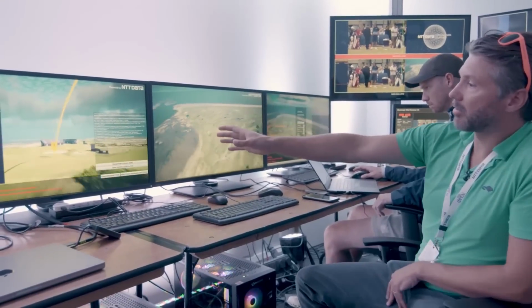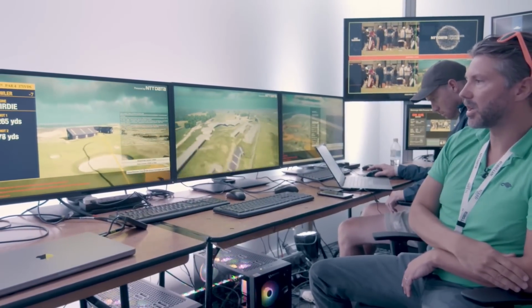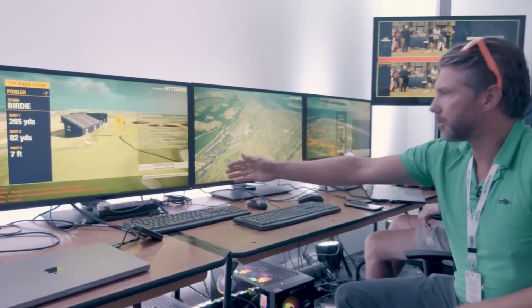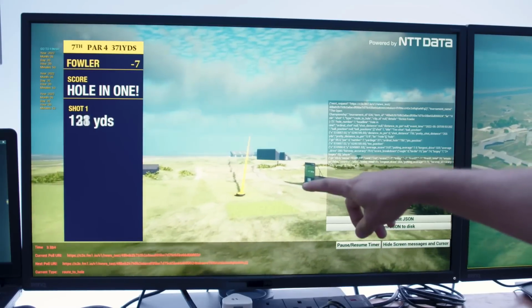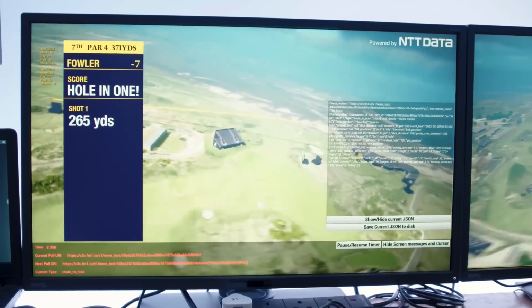And then this is currently what we're testing. We've got a simulation going on at the moment, with simulation data coming through the API in the back end and causing our digital twin to trigger through some of the news items. On the right here is our JSON bringing in the data coming off the simulation, but in real life that will be off the players on the course. And then this takes you through various different news items showcasing ball positions of every shot and every player on every hole. So that's basically what we're running here with our three playback machines on Unreal.